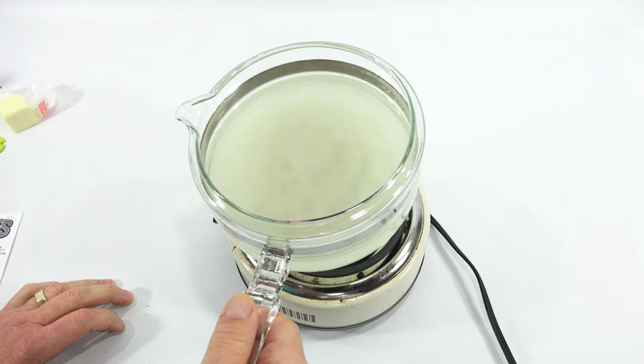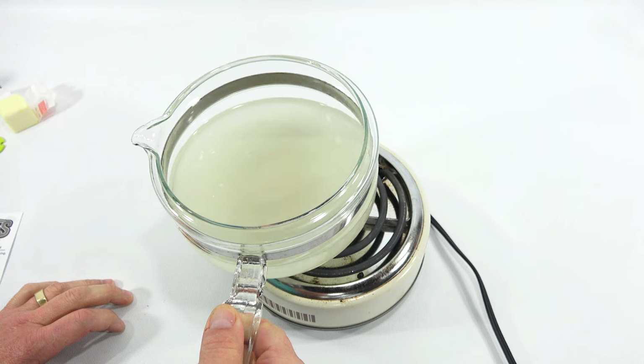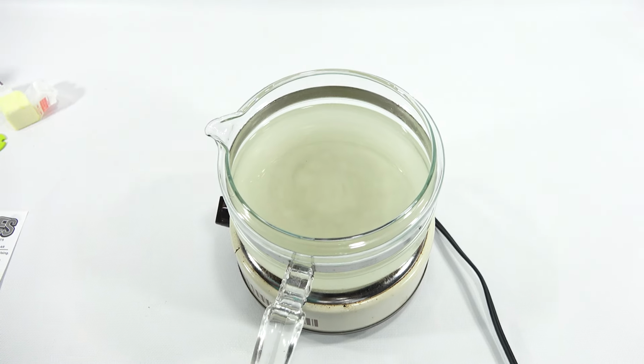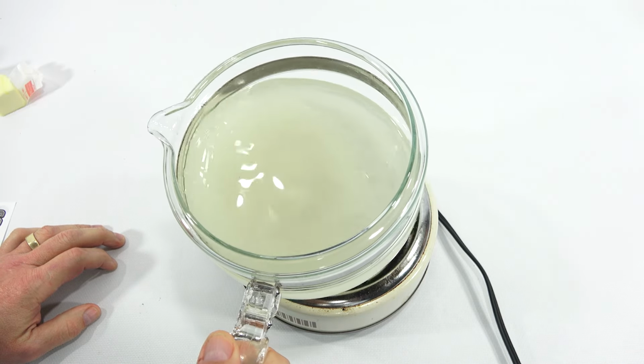So I'm kind of shooting in the dark here in regards to exactly what to do. It's interesting they give you a machine and instructions, but none really to guide you along with the machine. Not a single bubble, and the sugar is still in there. It's not clear.